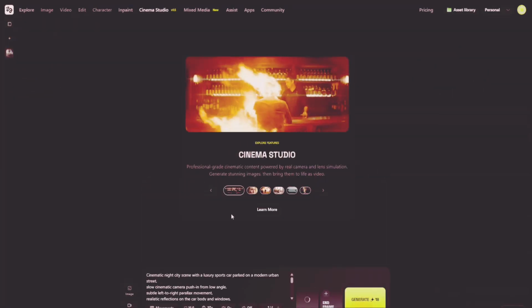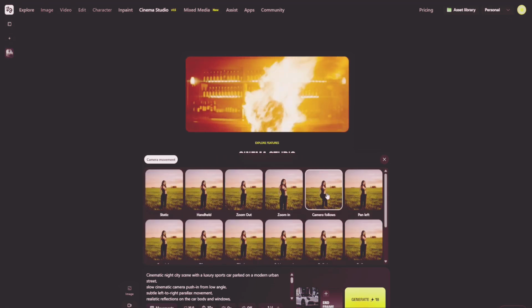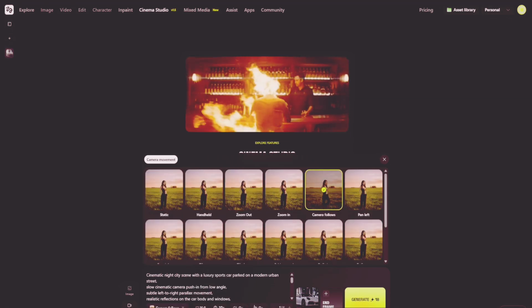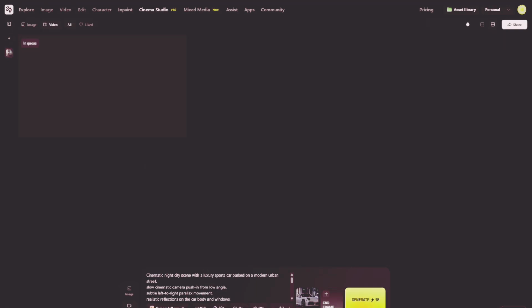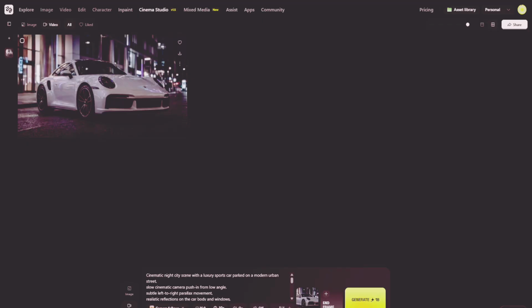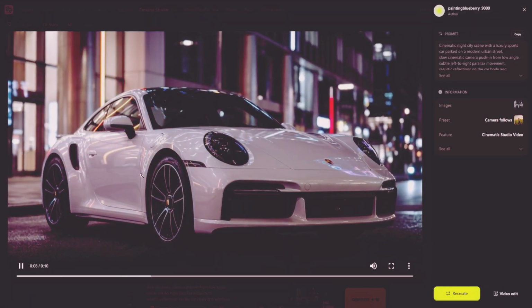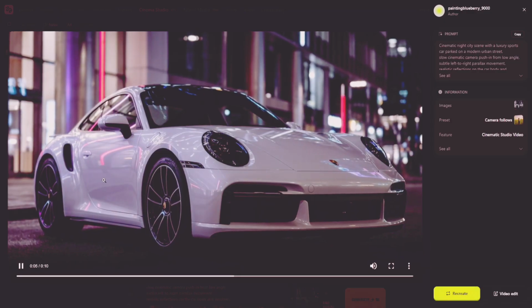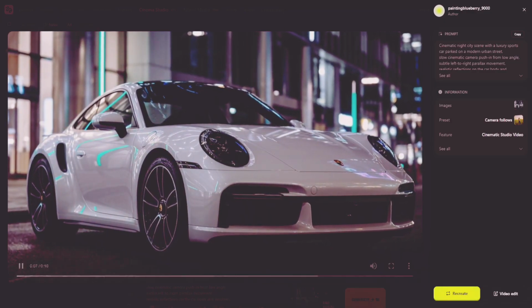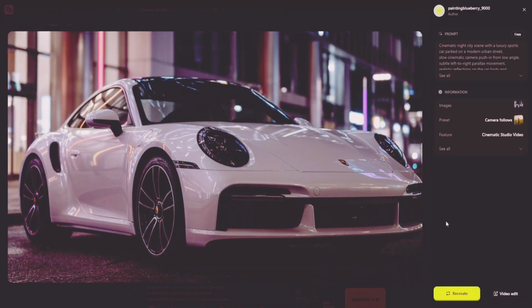As the camera moves, lighting reacts naturally, which helps preserve realism. This is where the video starts to feel closer to a real commercial or film shot, rather than something purely AI-generated. Overall, Cinema Studio feels less like a generator and more like a virtual film set. You start with a deliberate first frame, then guide the camera exactly where you want it to go. For creators who care about cinematic storytelling, this workflow makes a huge difference.